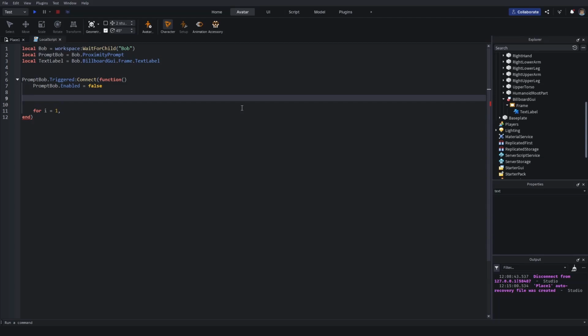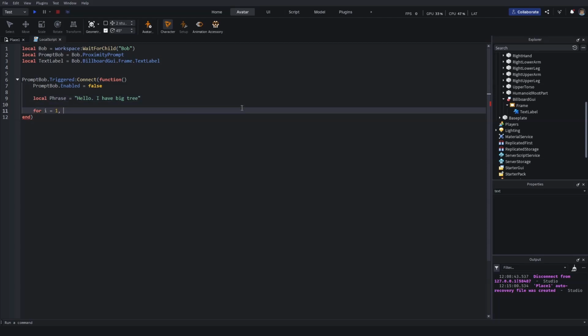Okay, and let's make a phrase. Local phrase equals, for example, "Hello, I have big tree", for example.